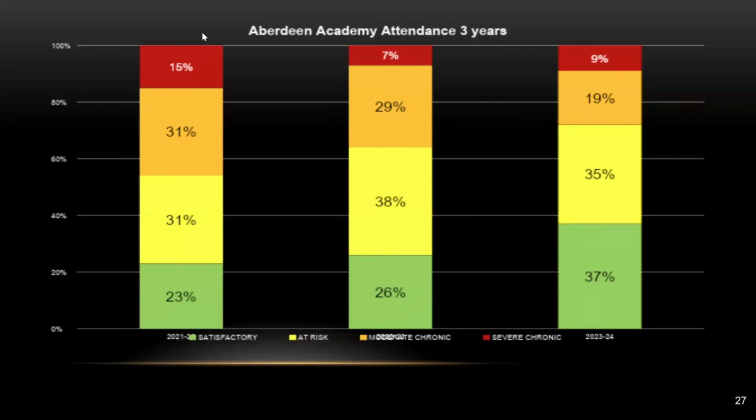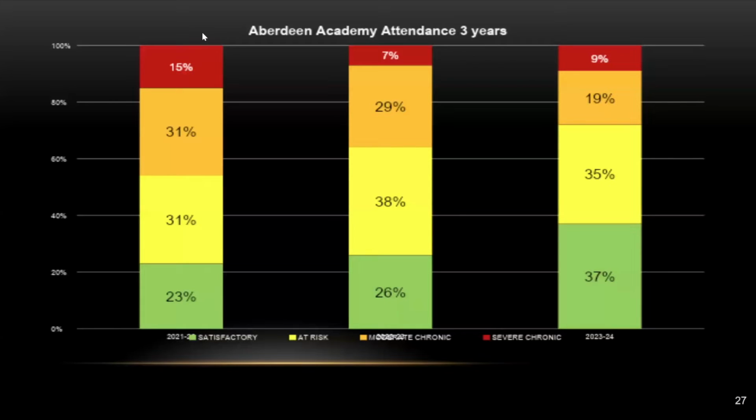Okay, well, you have a glimpse of it on the screen before you. And quite frankly, I was a little surprised to be asked to do this because, in my opinion, we're not there yet. So just like we have the growth mindset with our kids, I have a growth mindset regarding our attendance. We are not where we need to be yet. Our severely chronic at 9% is still way too high.